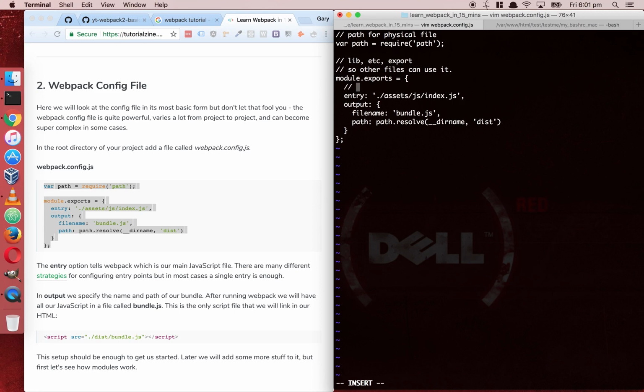And here's entry. Entry point. What does entry mean? It's where webpack will log into it at the beginning, at the start. So for entry, we have access. So you can see that we are going to have access directory. So here's directory, and then inside we have the index directory. So entry point is like where webpack logs into it at the very beginning.